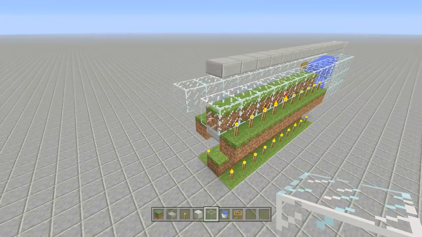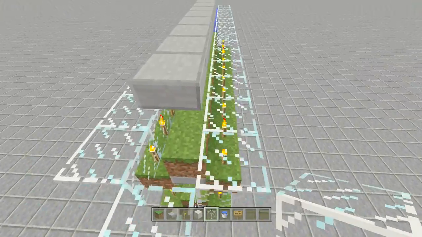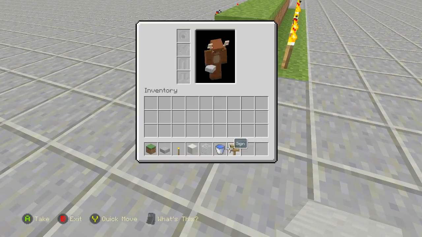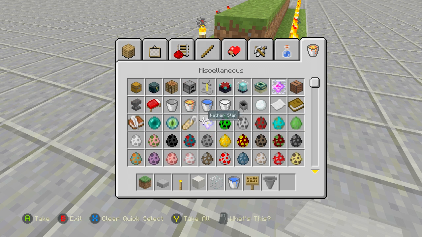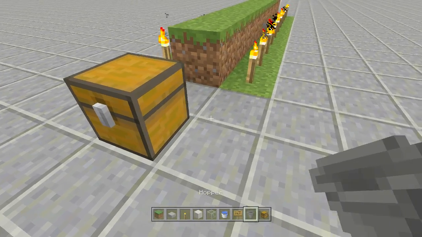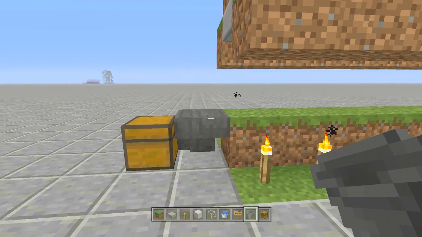So basically all we're going to have to do is this right here, and then they're going to fall down here like that, and we're going to place this right here. Boop. And now what you want to do is right here, we're going to go ahead and take out a chest and a hopper. So we're going to need a hopper, and we're going to need a chest. So boop, chest. So we're going to place a chest 1 away from here, placing your hopper off this side of the chest right here.